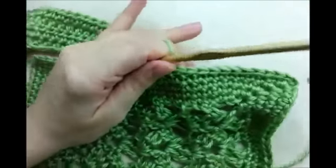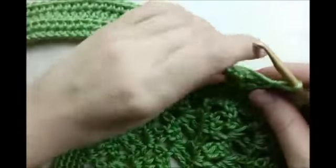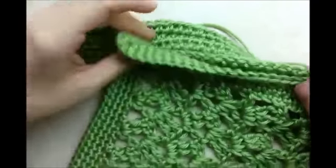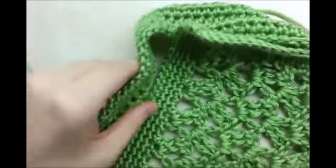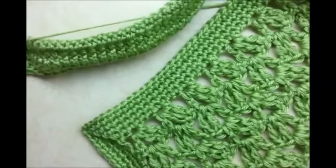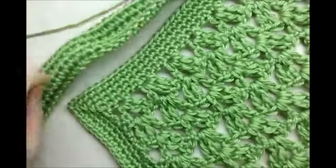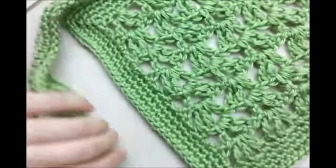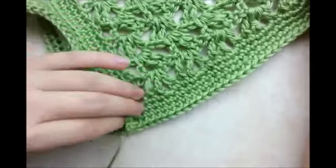Just like that. And I'm going to do it all the way down. And I'll remember I'm going to put 2 in the corners where that chain 2 is. And then I'm just going to go across the bottom, working 1 single crochet and sewing it together, and then I'm going to go up to this side and ending.